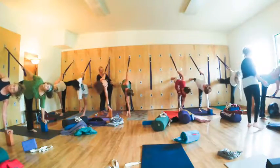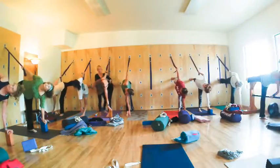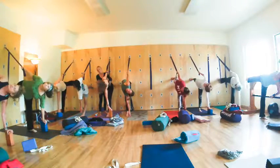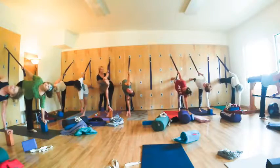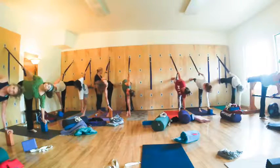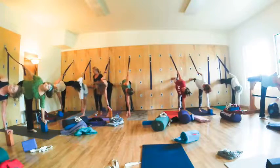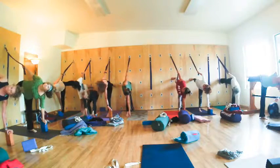Tuck the tailbone, hip, and then feel the stretching and spinning open to the seat. Oh, make it pleasurable. Relax the neck. It really helps you to push that foot into the wall. Good. You need a brick here, Sam? Yeah.